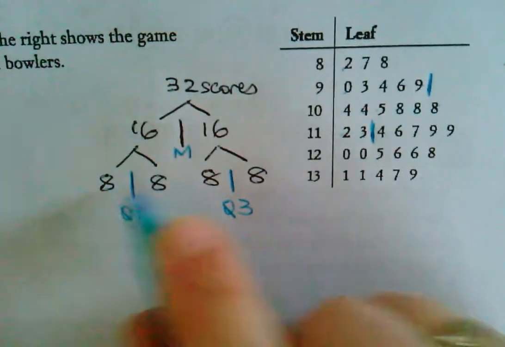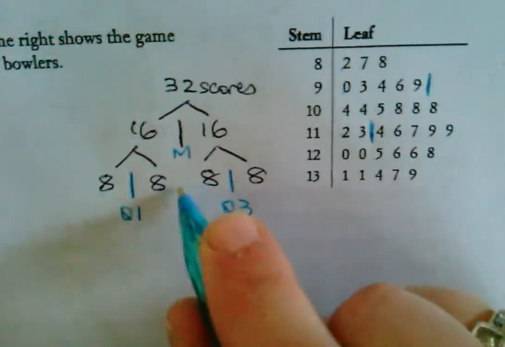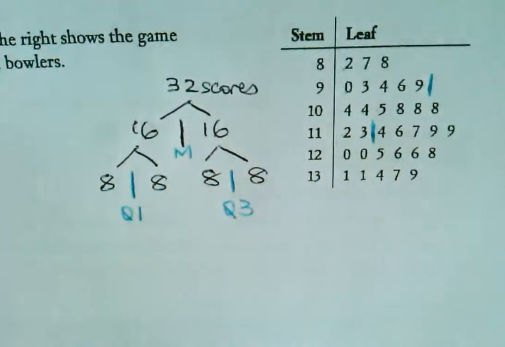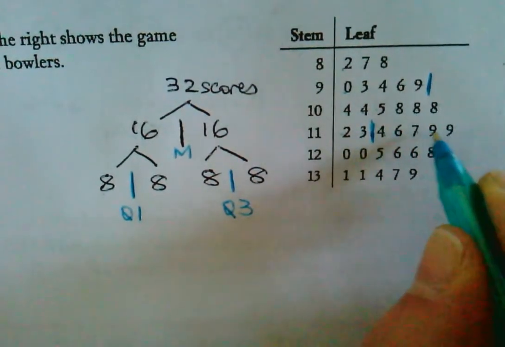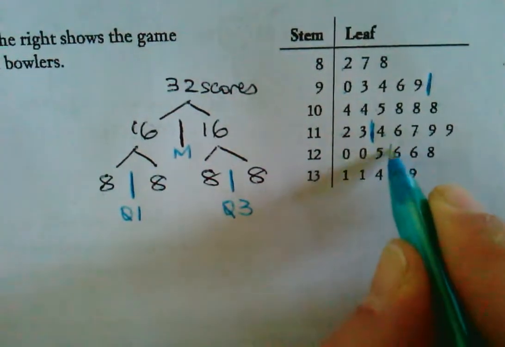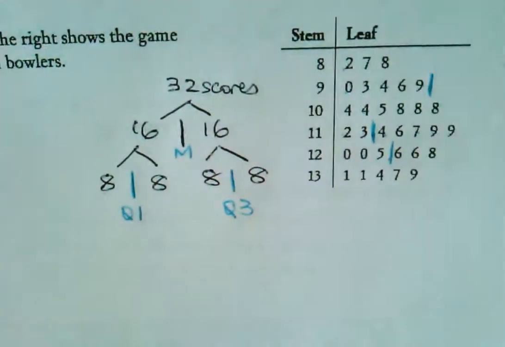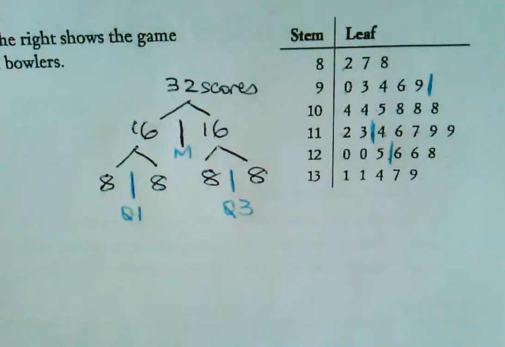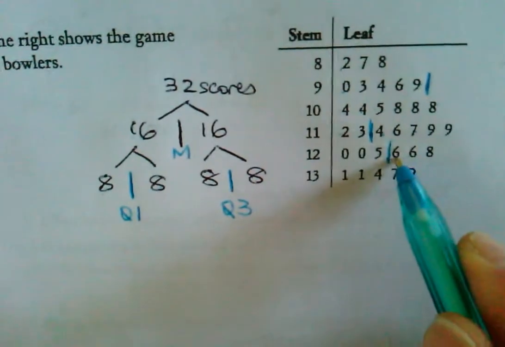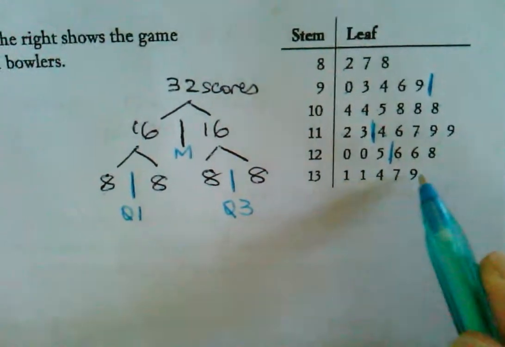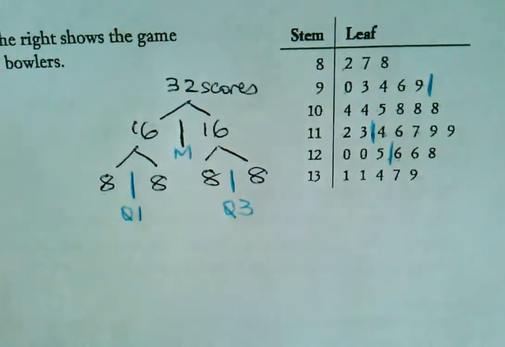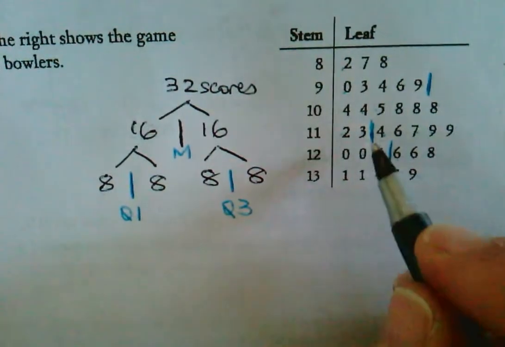See how I've got it here? 8, then a line. 8, then a line. 8. Got it? 1, 2, 3, 4, 5, 6, 7, 8. So I like doing this over here. It's my little map of what I want to do. And I'll make sure I've got 8 left at the end. 1, 2, 3, 4, 5, 6, 7, 8. Everything's good. Okay. Median. The second one.